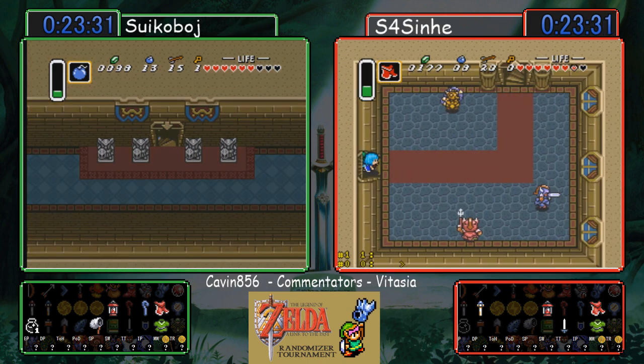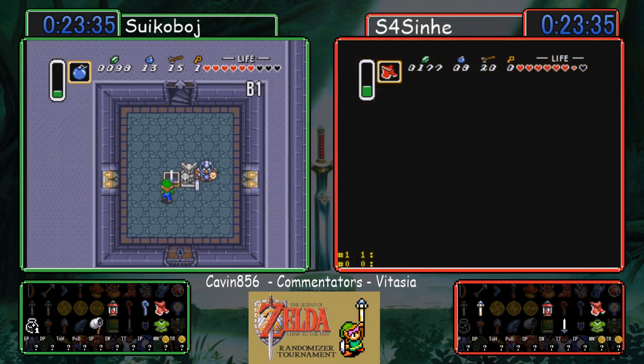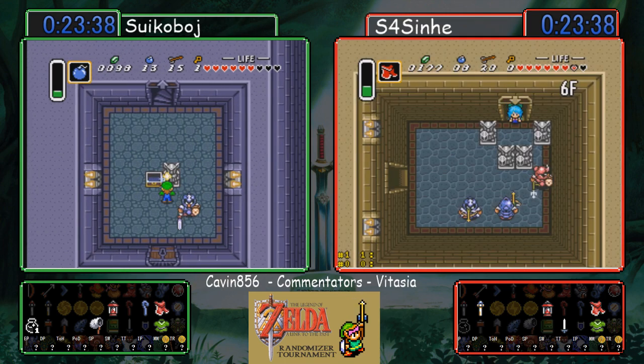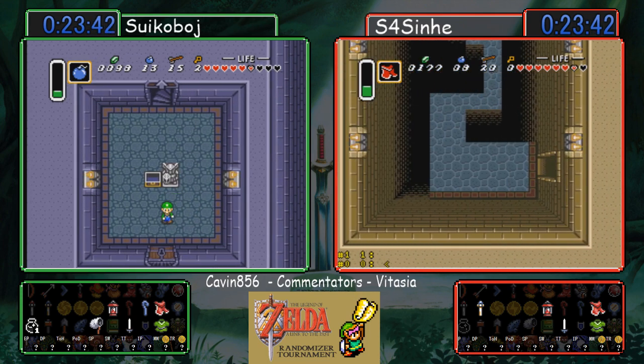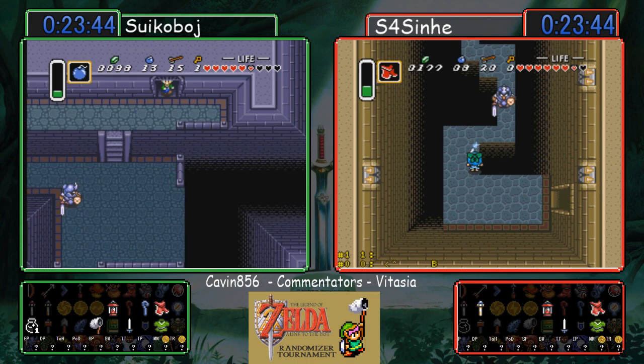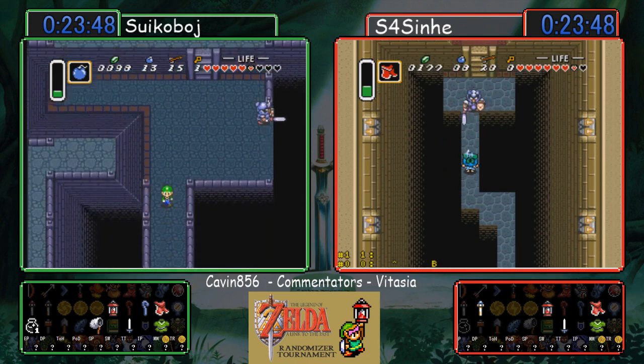Interesting to speculate if either of our runners decided to do a quick fake flipper to check Lake Hylia and the hobo. And there's the sword. Just in time. I'm sure he was getting a little bit worried how he'd get there. He had his bombs out and ready to go, but luckily the sword's there to save him.